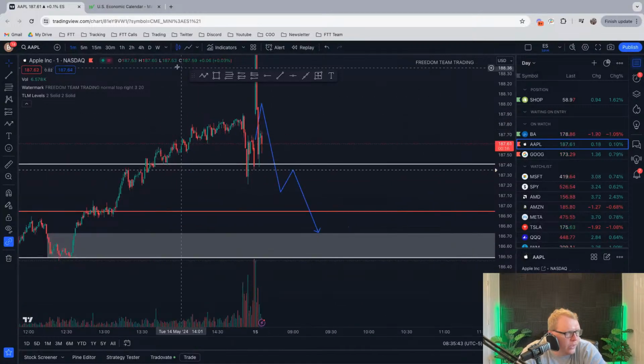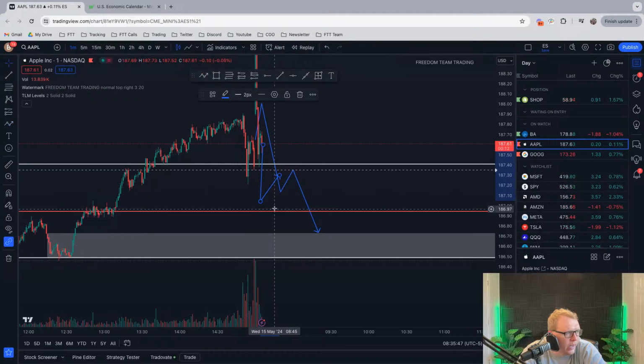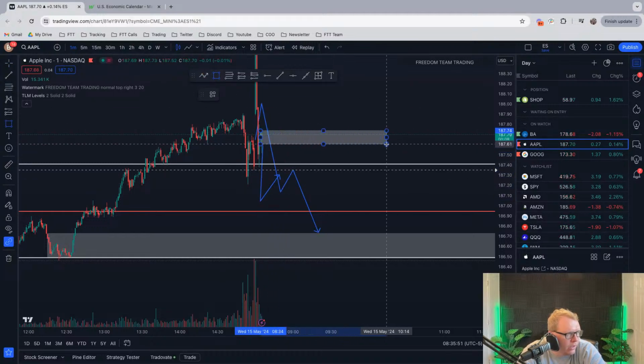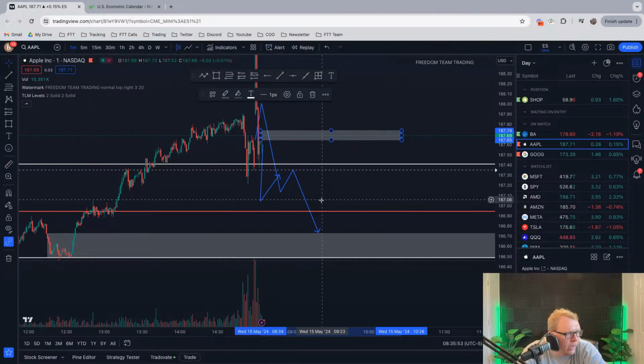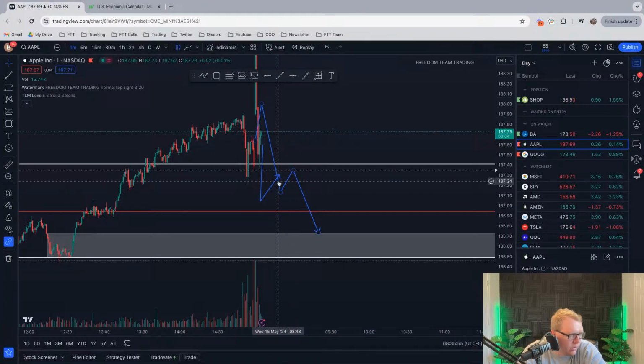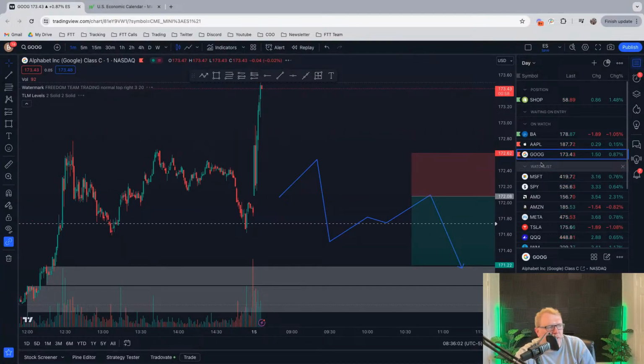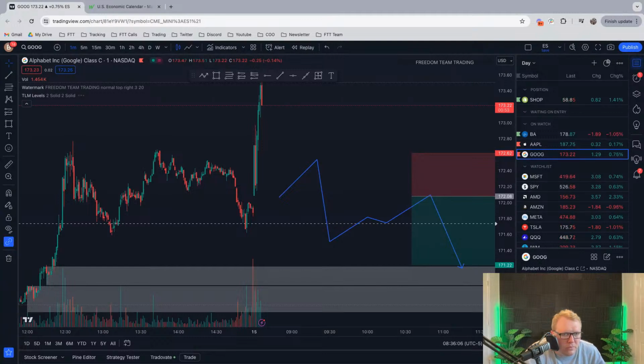Yeah, so if Apple does come inside here, I do want to see it take this slow and pull back. If that forms a 1-minute supply, I could technically put a stop right above that. Obviously, I like to put it above highs or lows, but supply and demand's good too. We'll just see if we can even accept inside. It was pretty trendy the previous day too, so something to be mindful of.